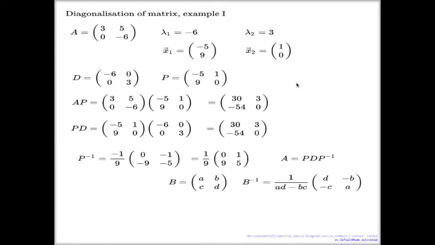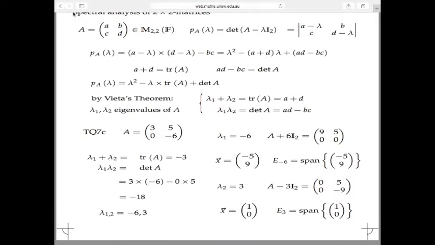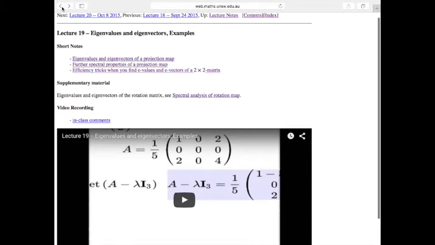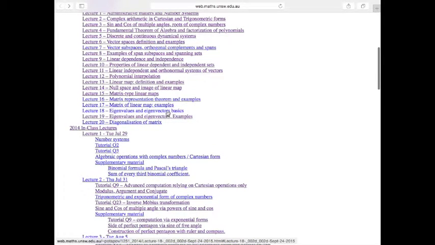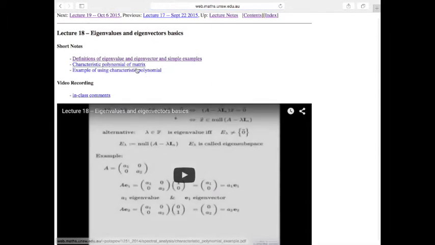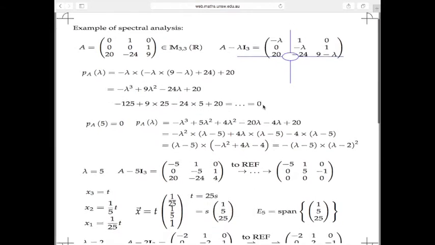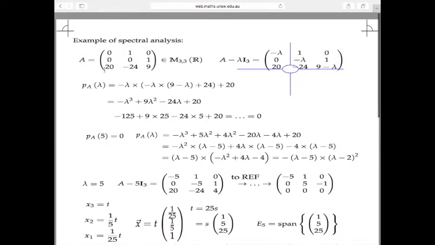I have another two examples of diagonalization. Again, to save us time and computation effort, I will take the examples we pre-computed before. This time it will be the example of a 3 times 3 matrix. If I look for the history here, I'll tell you when we've done it. I believe we've done it here in lecture 18. That's the one. Example of using the characteristic polynomial. We've done this example with you, lecture 18. There was an example there of a 3 times 3 matrix. This one. That's the matrix.